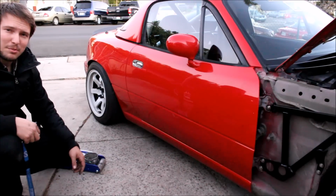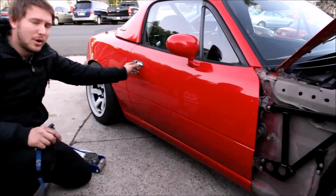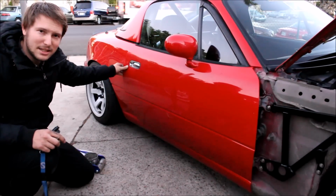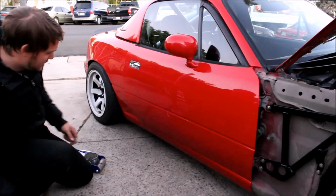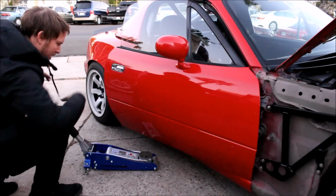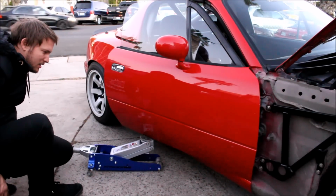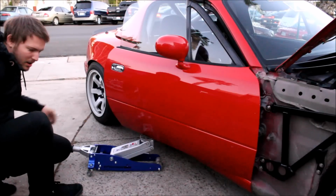Just when you thought you were gonna put the fender back on and be done with it, you go to open your door, and it doesn't close right, so you're gonna have to realign it. Open the door a little bit. Throw a floor jack underneath and go very slowly, just until it touches the door.